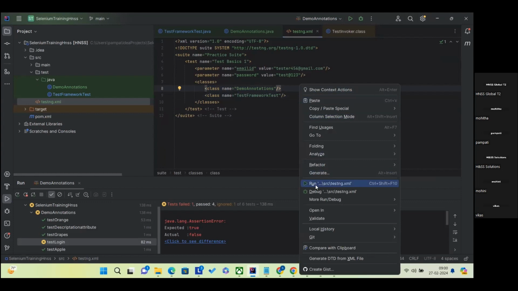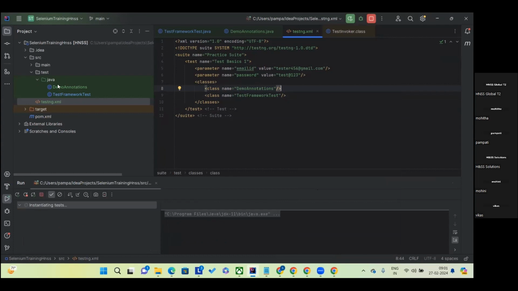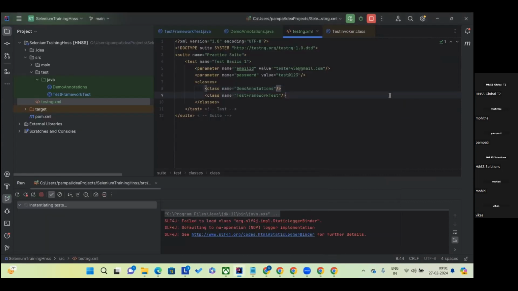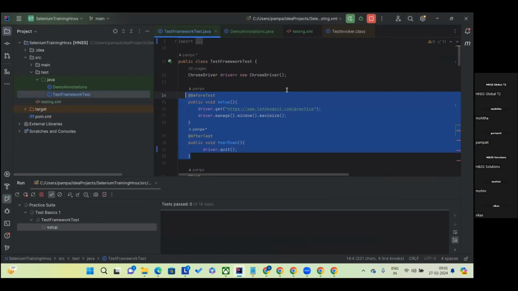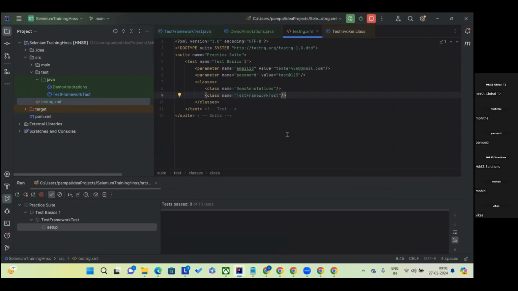So when you run your test classes from this XML file, it will execute all your test cases at different places. For example, in real time there could be hundreds of test files. If you want to run each and every file, you can run all the files from here instead of going to the particular test case and right clicking and running. Instead of doing that, you can organize your test execution with the help of the testng.xml file. See, two different classes at two different places, right? But with the help of testng.xml, we are able to execute all our test cases.